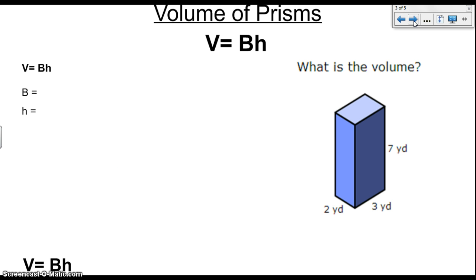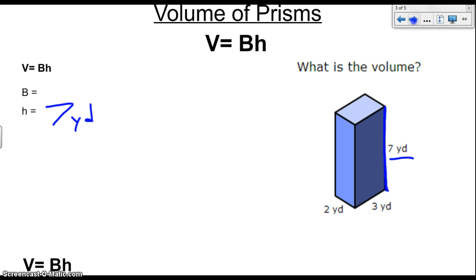Now we're going on to volume of prisms. And it says volume equals a capital B times H. Well, we've been working with formulas just like this. We'll start with the H. It's always the easiest one. It's just height. If you look at your picture, the height is 7. That's the straight up, right? It's 7 yards. So for H, you're going to write 7. And don't forget your labels. That's going to be big for these problems.